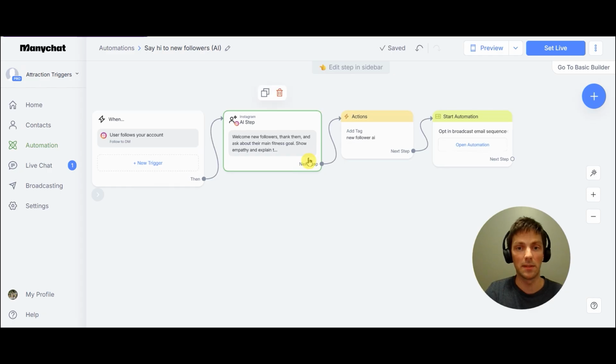After this step is done, this next step is optional. You can add a tag to your new lead before sending them into the email automation. I have a whole video on that, on how to send email automations. Again, this tag is just to track the performance of this automation. And then finally, we'll send them to another automation, again, which I've created that you can see in that other video that I mentioned.